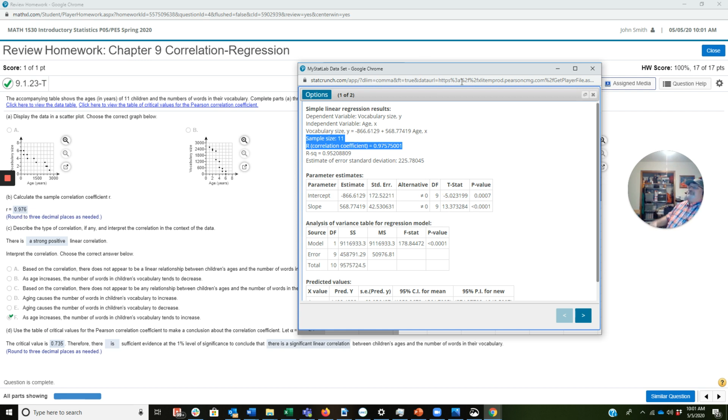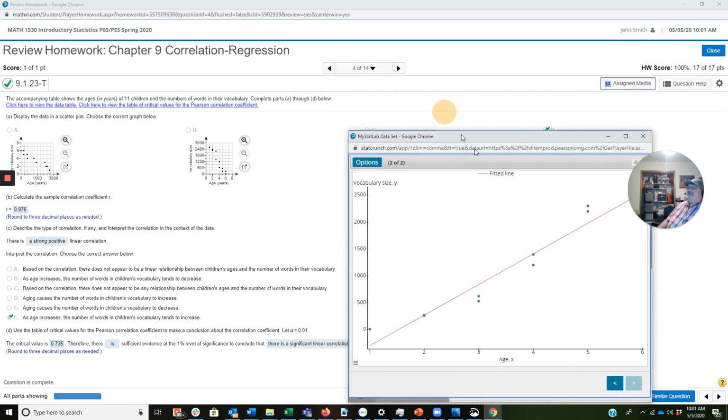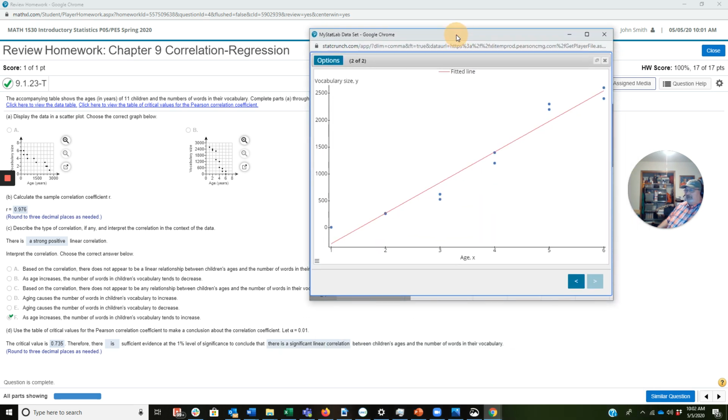But I skipped past identifying the graphs. When I click this little arrow right here, there's my graph. So I see that there is a positive correlation, which I expected. So it has to be one of these two, right? So how do I decide? I'm looking at this one, and I notice that these here are below the regression line. You notice this one's curved the other way. This one kind of curves down and up, but it still stays close to it. That tells me D is the right answer. I can look at the shape of this graph here. So D is the correct answer for identifying the graph.